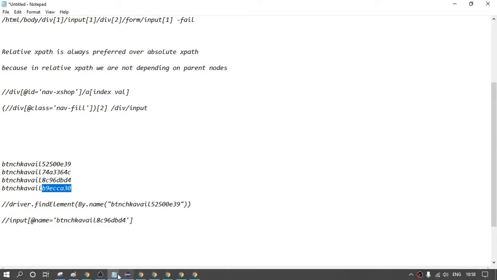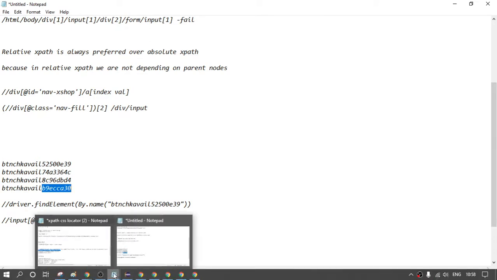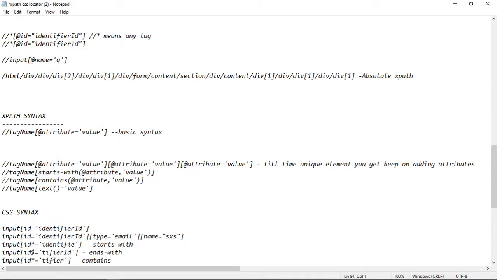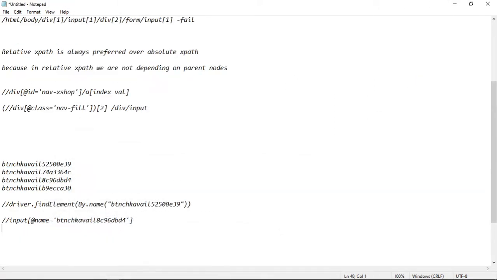So in that case, what we can use is one xpath syntax that will help us click on that button. What is the syntax? The syntax is starts with. I am talking about this one. If I copy this and write it here, now I know that the first part is constant, and the rest of the things are changing every time. So I can use the tag name. What is the tag name? Tag name is input. After that I will say starts with, at the rate attribute. Attribute is, I think, name.